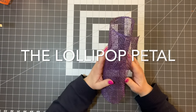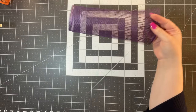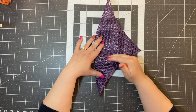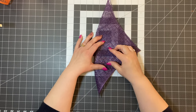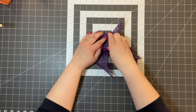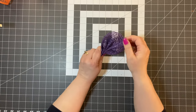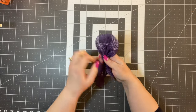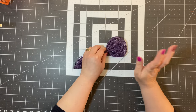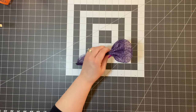Now the lollipop petal — I called it a round petal, but it reminds me of a lollipop. Take 10 inches, make a triangle, and look at it in thirds. Here's a third, here's a third. Pinch your third, pinch the other third, and bring them together because we want that round lollipop look — bring that side in and that side in. Play with it until you have a nice round shape. That is the lollipop petal. I've used this in many wreaths, including one with this method all the way around.